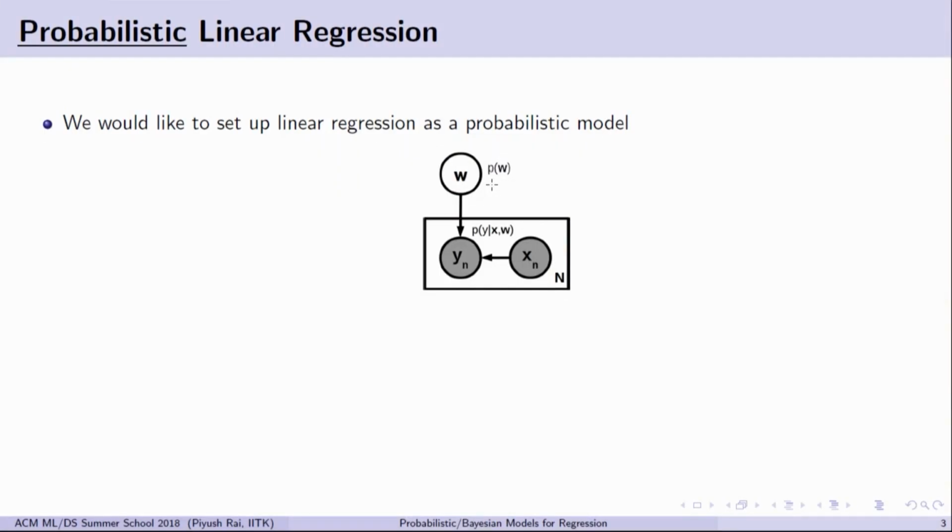What is the unknown here? W, right? So W is our parameter. And what is the observation here? Now, there can be divided opinions whether our observation is just Y or both X and Y. It depends on the way you are modeling the data. In this case, we will only model Y. We will treat X as a fixed thing that we are conditioning on, that Y depends on. So our probabilistic model or the likelihood model will be defined just on Y given X.